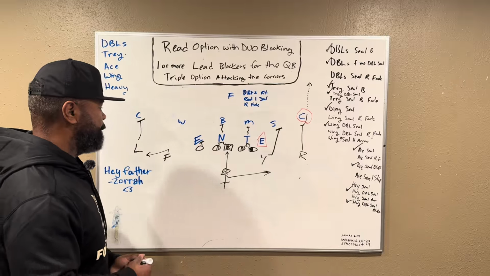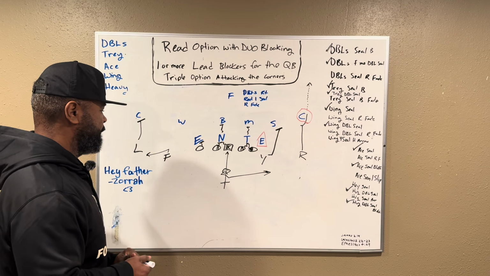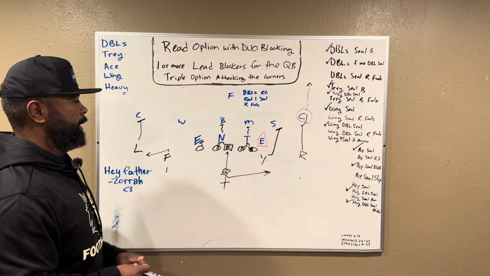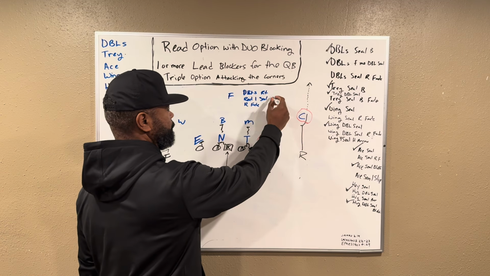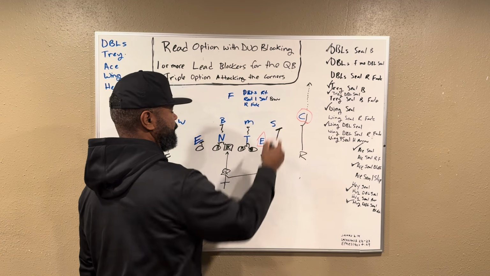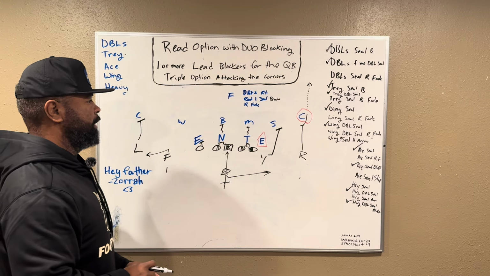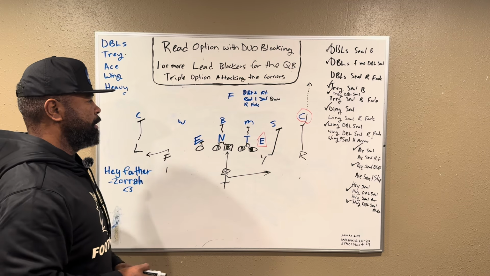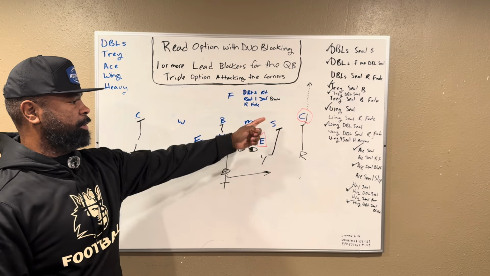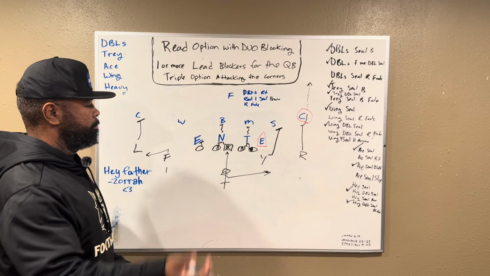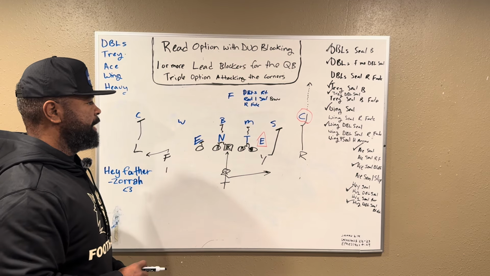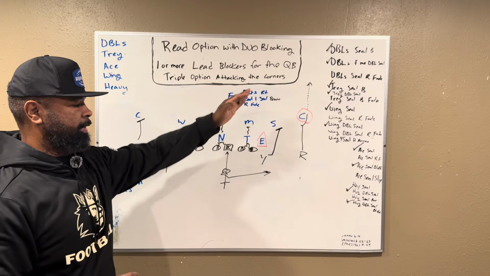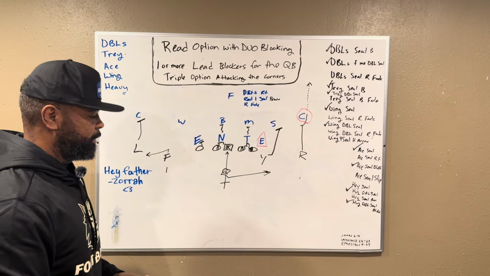Pre-snap, though, we do run package plays. His first look is going to be here. Option number one is the bubble screen. We call that Bravo, and that's built into almost all of our plays. Doubles right, red one: doubles right formation, red one, inside zone to the left. Seal is talking to the tight end. He's arc releasing up to the first available alley defender and sealing him, ideally inside. Bravo means bubble screen. R fade is talking about the corner running a stalk and release route.